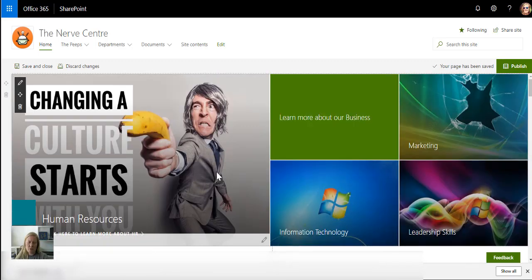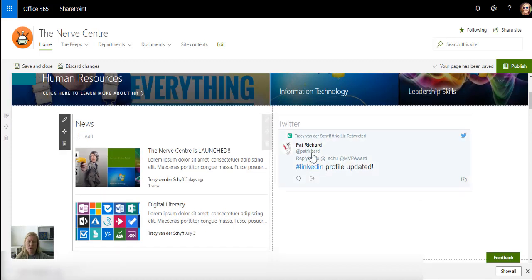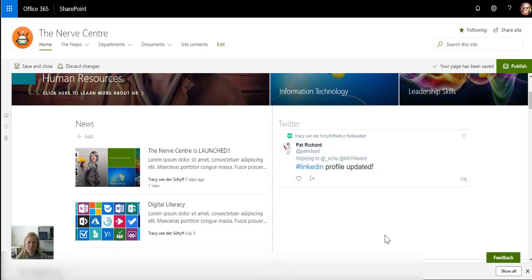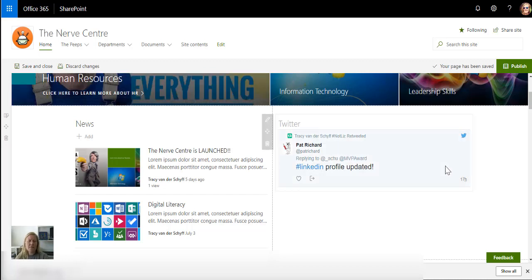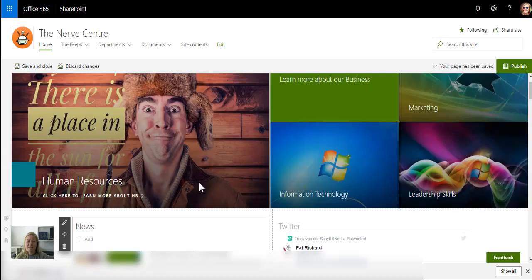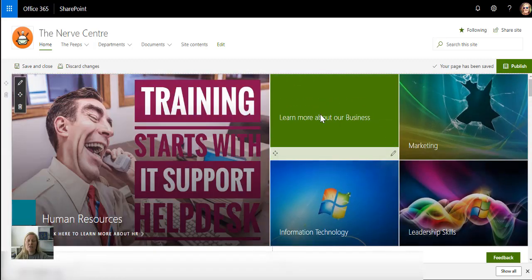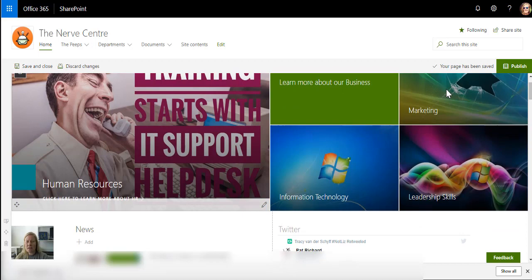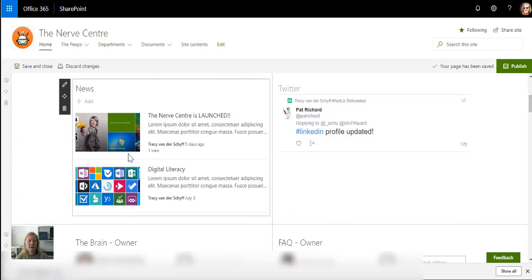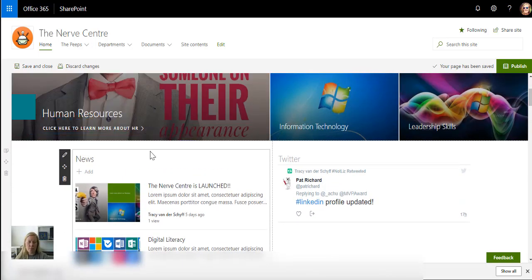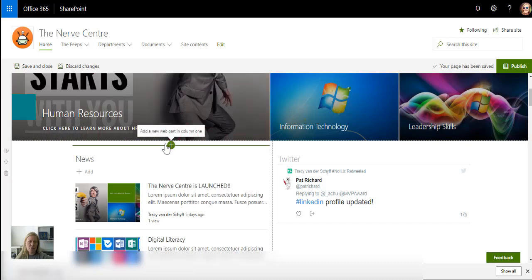So normally the images that you use on the page and the text that you use, you need to put the page into edit for that. But for the other web parts that actually pull content from somewhere else, you won't edit the page for that. You'll edit the content in the specific web part or in the specific app that you've used to generate that content. So that might be a little bit difficult to understand, but definitely you will get used to it, I promise. So any images that you're using on the page, any links and things, you'll put the page into edit mode. So like the Hero web part, or if I've used a text web part or an image web part, I would definitely edit the page to add those.